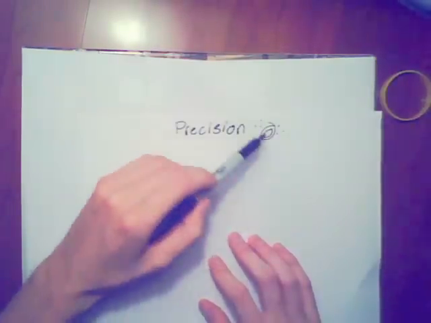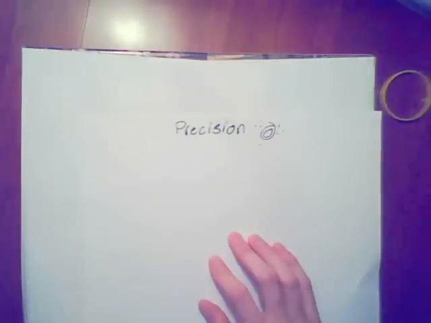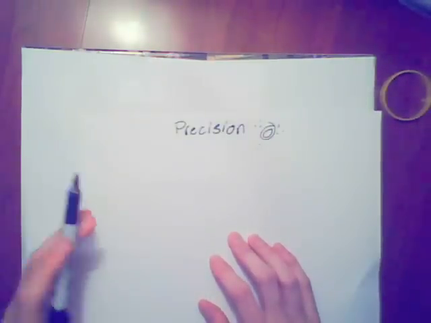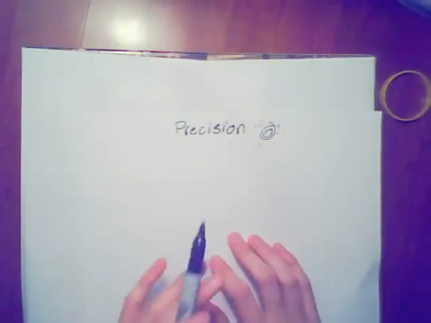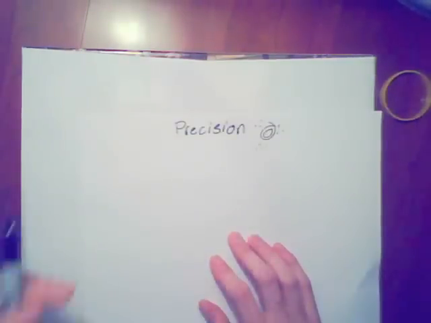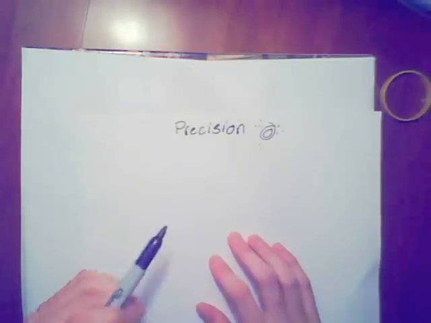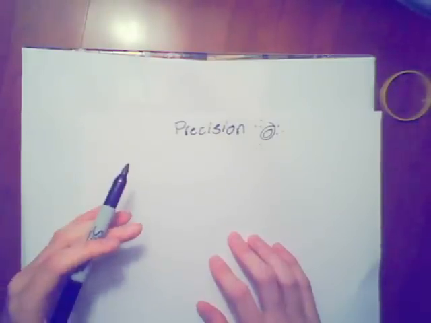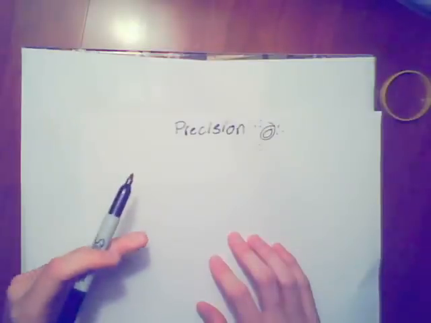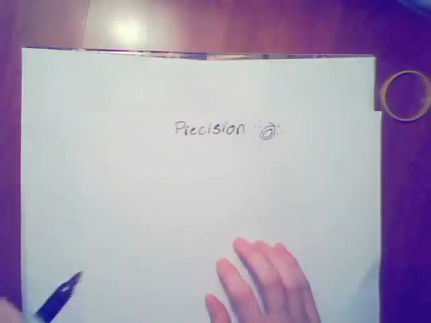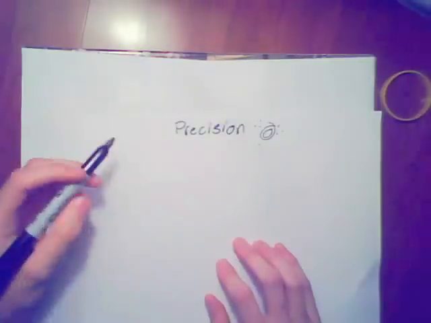Accuracy is how close you would be to the bullseye. Precision is how close together your data points actually are. So those two things, precision and accuracy, are different, but precision is what we're talking about with significant figures. So how well your data represents what experiments you're carrying out or whatever you're trying to represent. So let's move on with the talk.